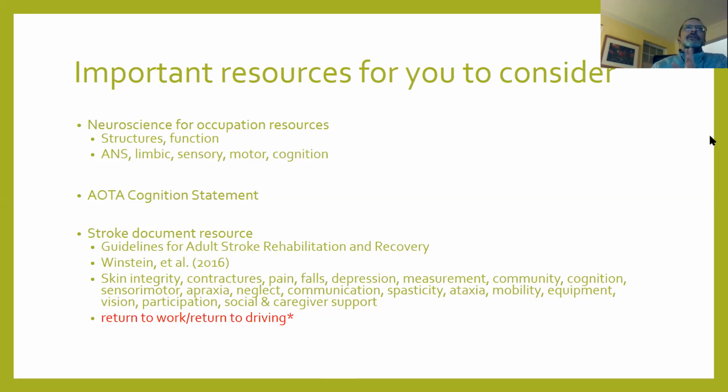But then we talk about the systems as well too, the autonomic nervous system, limbic, sensory motor, cognition, right? Vision is in there as well too. All of those, now this builds on that. You can start to see the layers maybe peeling off or adding to each other to help us understand that. If I have a left MCA or right MCA CVA, I not only can expect what we started to talk about here, but I can also start to imagine how it can impact and affect all those other things that we talked about in neuro.